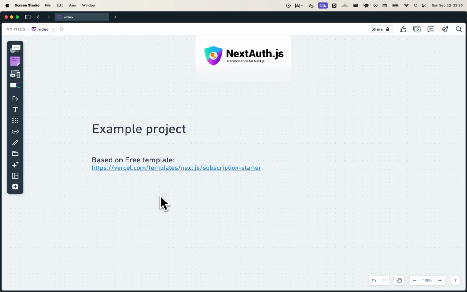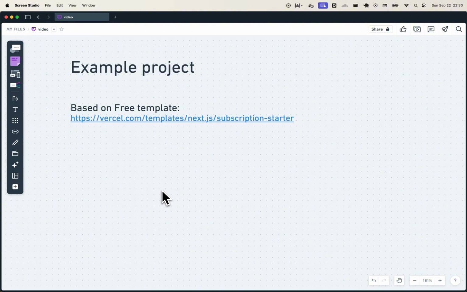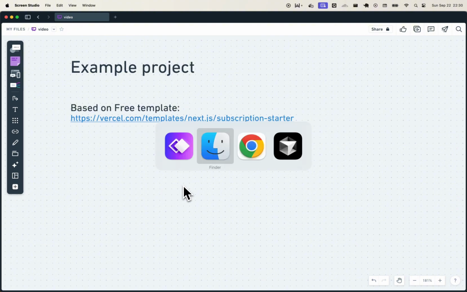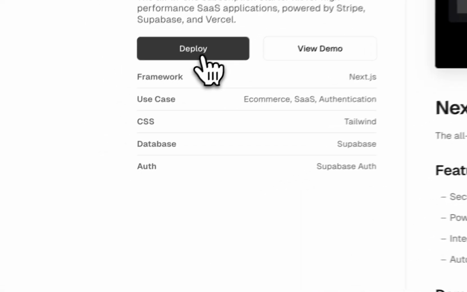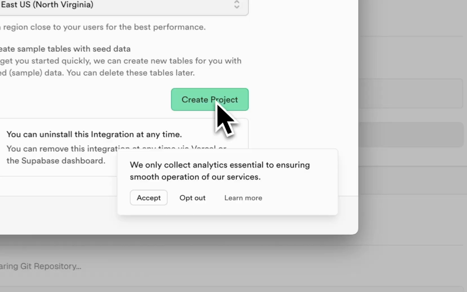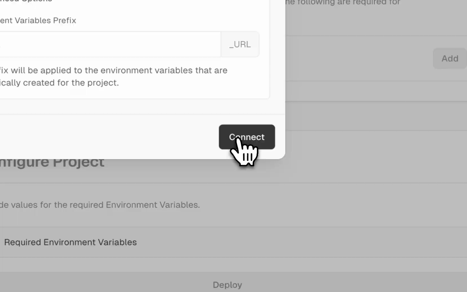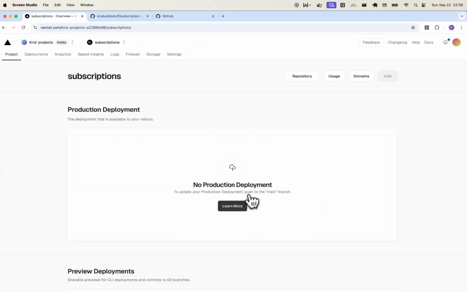But in this video, we will focus on an example project. We'll use this Vercel template, which has a setup. We'll try to set it up. I haven't done it yet, and we'll try to go over and see how far we can take this. So let's go. This is the template that we will use, and first thing we will do, we'll say deploy. It took way longer than I expected, more than half an hour to make it work.